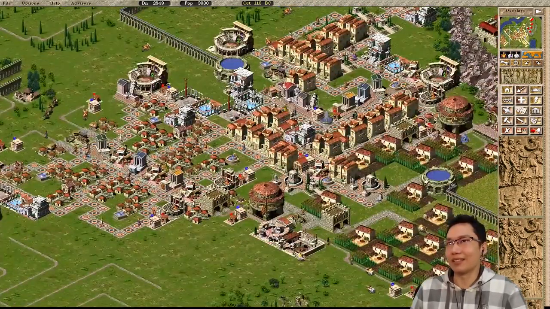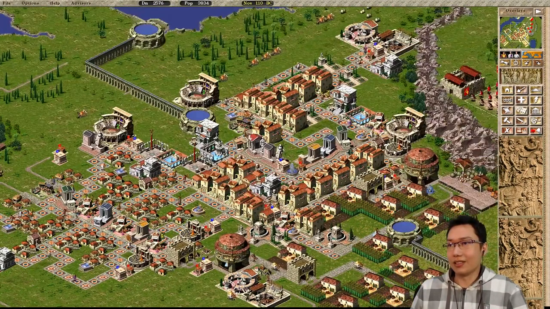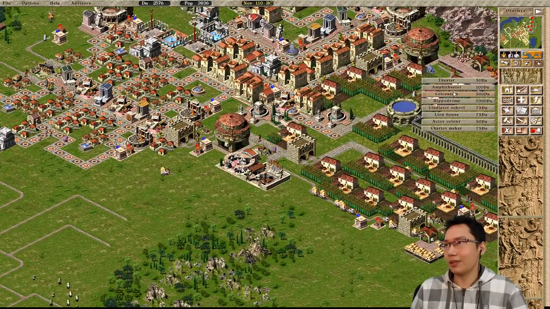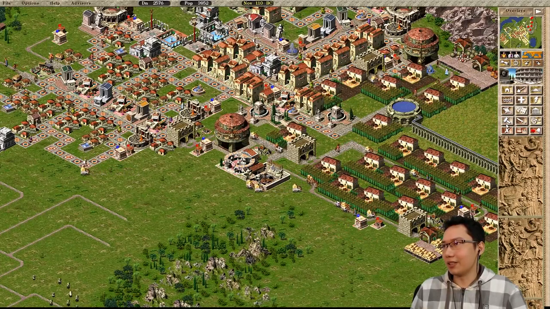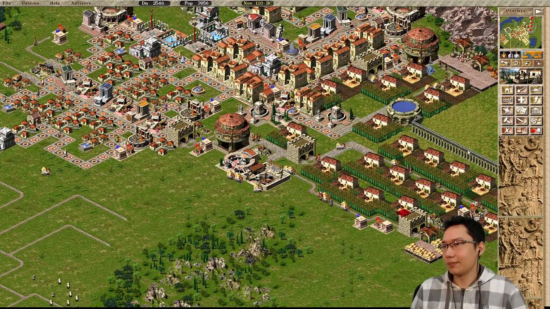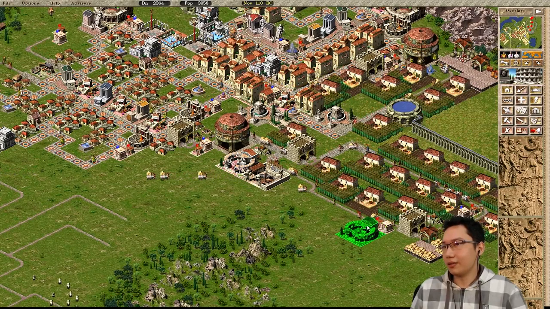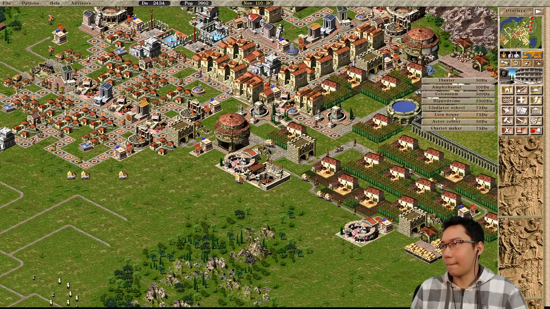Bathhouses? Yes, we need bathhouses. Well, we've evolved all of these houses. They now need a supply of pottery, which I suppose we could get going. If I just move... These two shouldn't be here. I'm gonna move the actor colony. Let's move this engineer's post, so I can move the actor colony and gladiator school here.